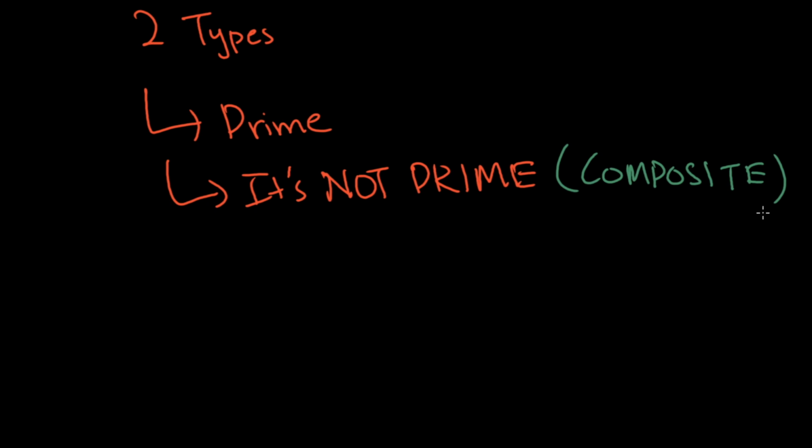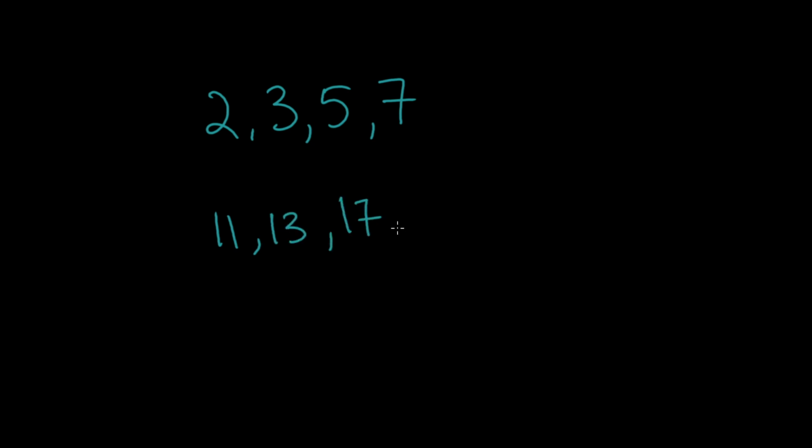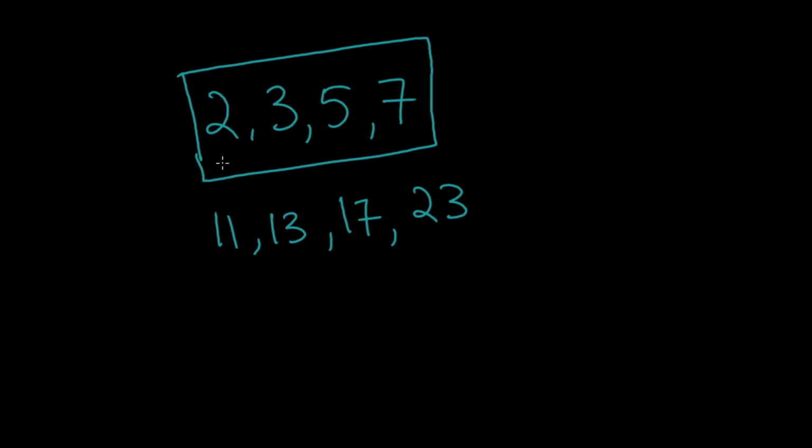And just before this video ends, I want to give you guys a quick tip about prime numbers. So the main prime numbers that you really want to remember, that we already have solved for as well, are 2, 3, 5, 7. Of course, prime numbers don't stop here. You have 11 as a prime number. You also have 13 and 17. And you have 23. And the list keeps on going. But the main ones you want to be particular about remembering are these: 2, 3, 5, and 7.